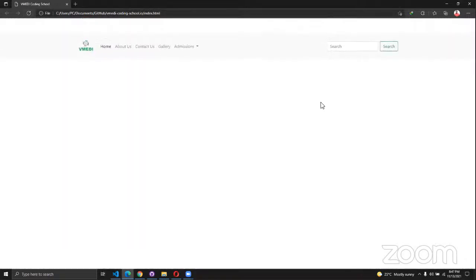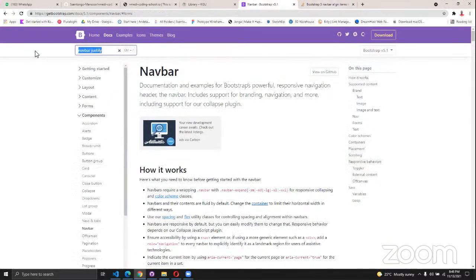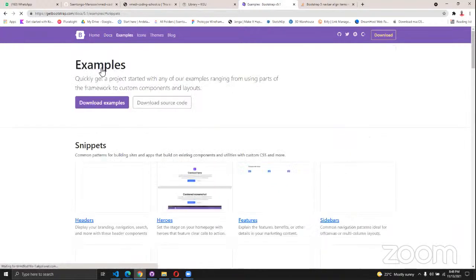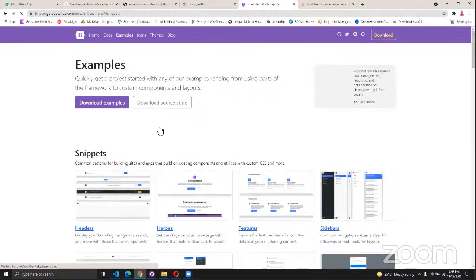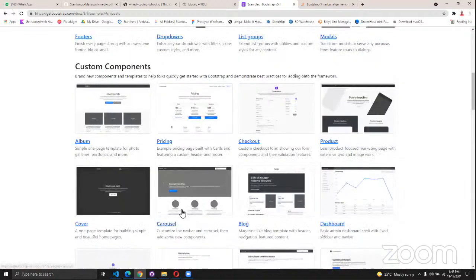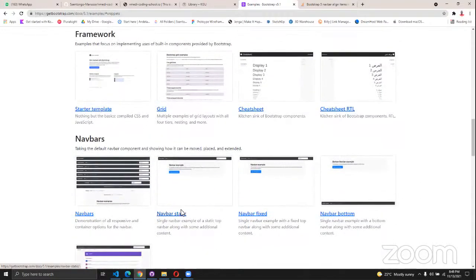So I know that this navigation is going to be the same on all the pages. What else? It may be the footer. So I come back to my Bootstrap, then I type in footer. You can see that they are different. I click on this, then it shows me different footers which are already designed. They are already there. So I can look at one, get its code and use it.